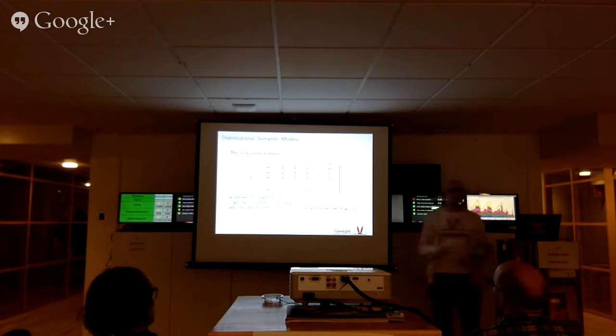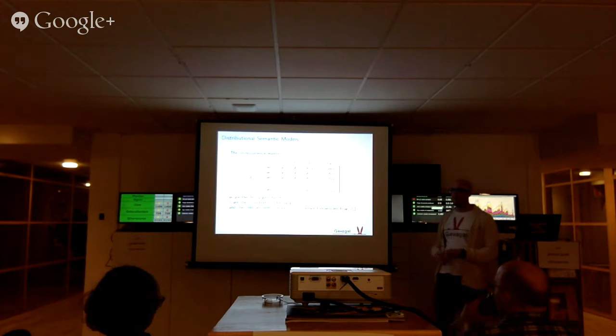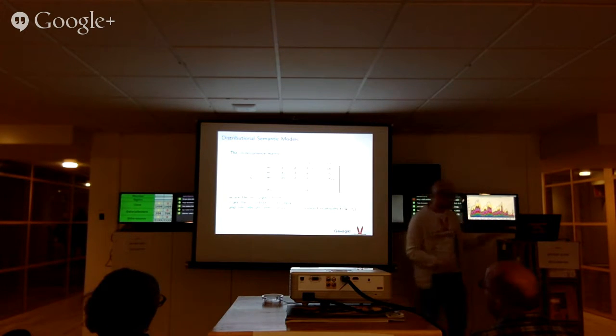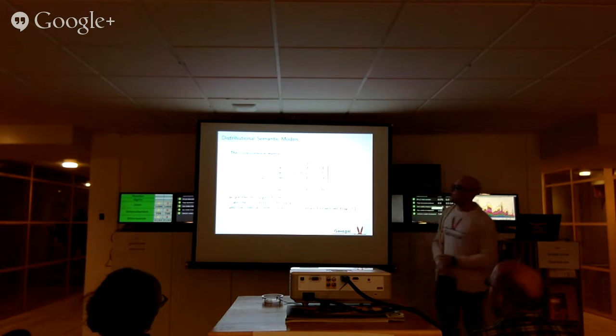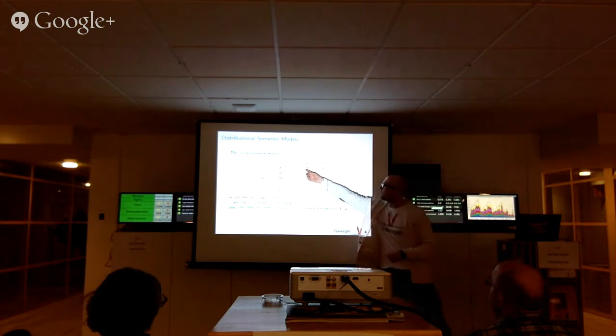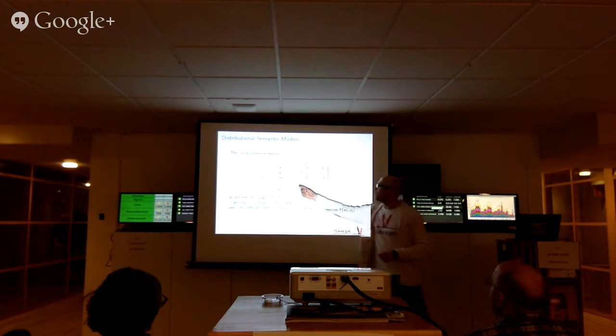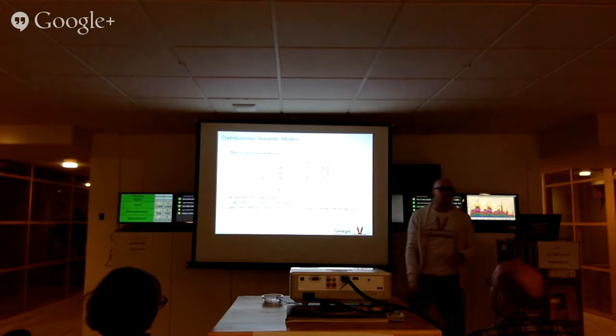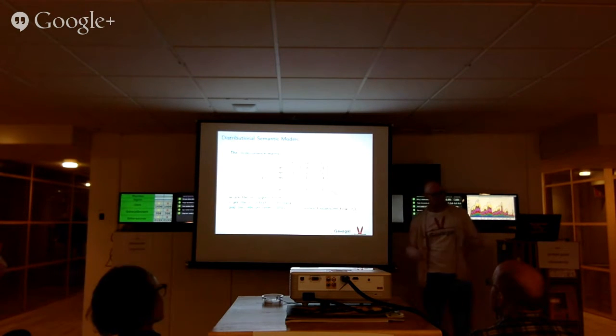And then we simply populate this matrix by noting co-occurrence events. So whenever a word occurs in a context, we add a 1 in the cell. So we populate the frequency matrix. Very simple thing. And this means that word number 1 has occurred 1 time in context number 2, word number 2 has occurred 1 time in context number 1, and 2 times in context number 3, etc. A very simple representation of data.